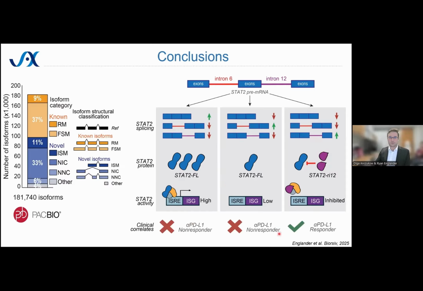The first two groups of patients, those with high STAT2 activity and those with simply low STAT2 activity, do not respond well to interferon, but this last group, those that have this inhibitory protein, actually do show improved responsiveness to interferon, suggesting that it is potentially the ability of this inhibitory protein to inhibit chronic long-term immunosuppressive interferon signaling that potentiates later subsequent immunotherapy.